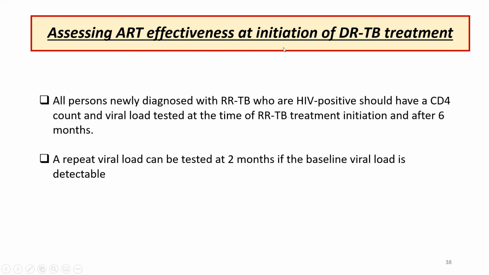Now, assessing ART effectiveness: all persons newly diagnosed with RRTB who are HIV positive should have a CD4 count and viral load test at the time of RRTB initiation and after 6 months. So it's very crucial, even if the patient has been on ARVs, that because they are diagnosed with RRTB, you have what you call an entrance bloods, a CD4 and a viral load. We need to know their viral load when they started with the RRTB, and we need to know their CD4 count. I know this might also have an impact in terms of gatekeeping, but you need to highlight that it's a newly diagnosed RRTB so that they are aware of it. After taking the baseline, if you realize it's not suppressed, you have to repeat it after 2 months from that baseline. Before repeating it, you give adherence counseling to that patient.